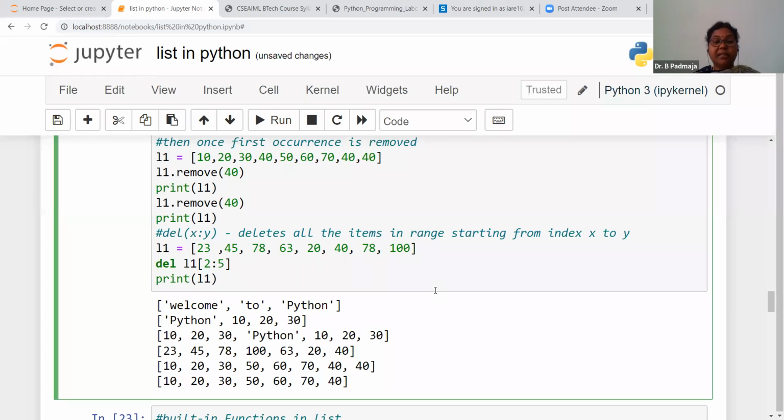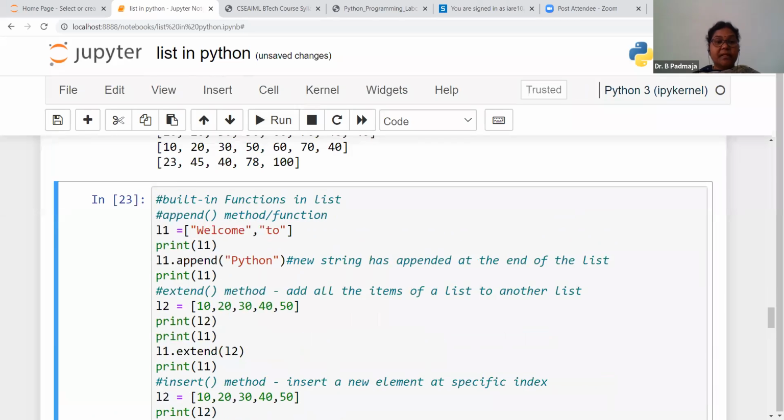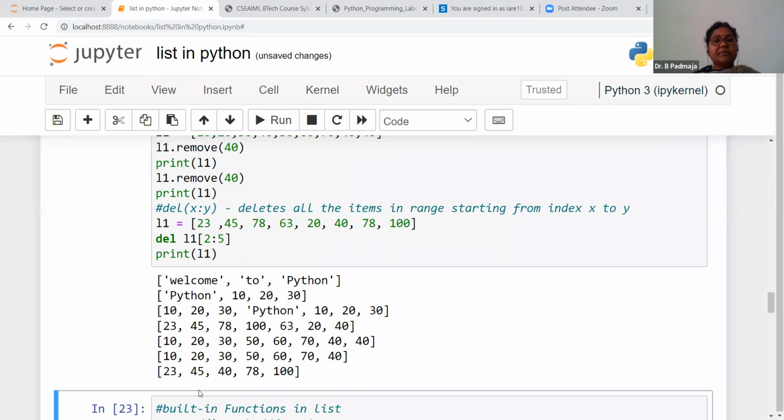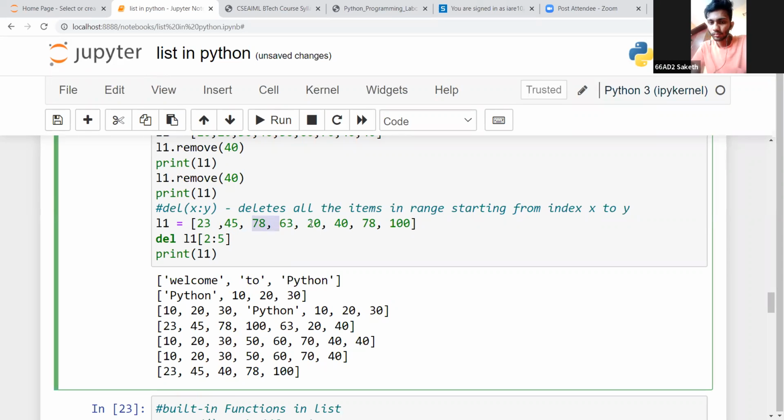At second index, which element is there? 78. 78, 63, 20. These three will be removed. Can you see? 78 is there twice, right? Okay, no problem. So 78, 63, 20 are removed, followed by these three elements. Hope it is clear.